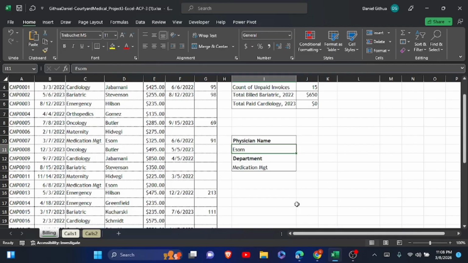Now we're going to step 9, where we're going to use sort and unique to display a list of physician names. So we're going to select cell L4.